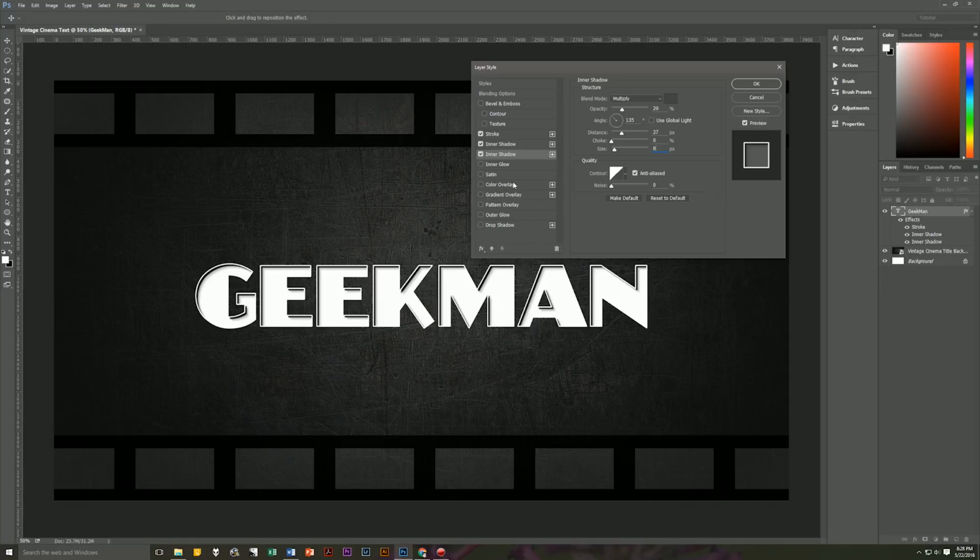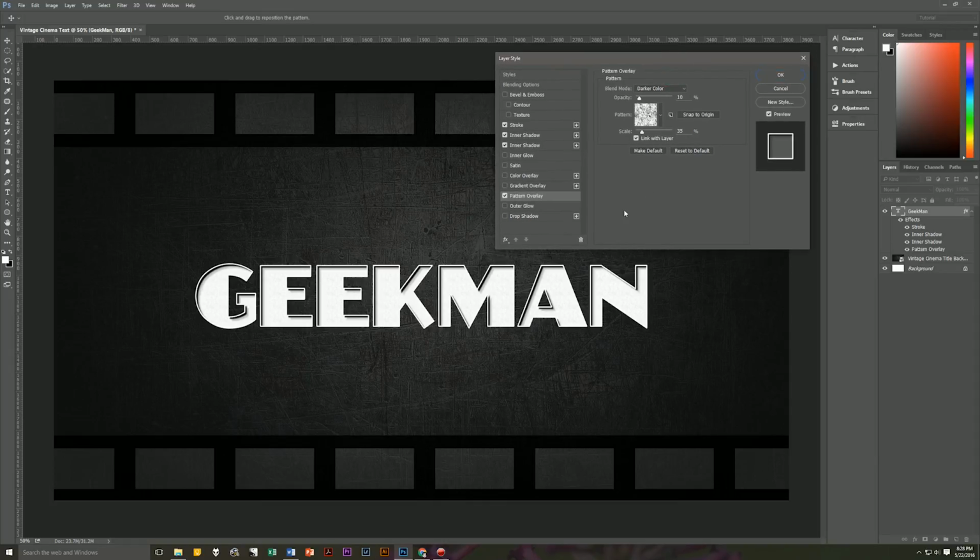After that, we're going to do a pattern overlay. Now, the pattern overlay is going to take a little bit of work on your part because it's not your standard pattern. First thing that we're going to do is change it to darker color. Opacity is only going to be 10%. And the pattern that we need is this one right here, which is called, well, no, that's not it. It's going to be noise 200 by 200. So I believe that this is noise 200 by 200. No, that's confetti. Driven snow, footprints. Where is noise 200 by 200? There it is. Noise 200 by 200.